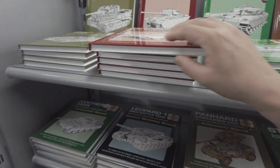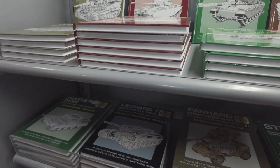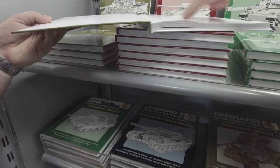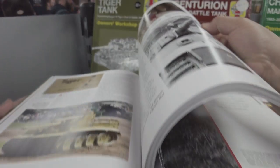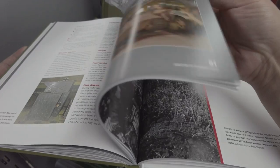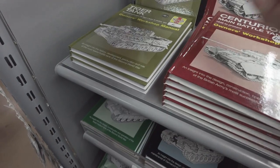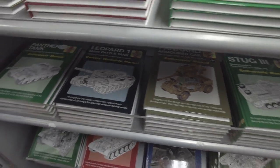You ever have one of these for a car? Yeah. I fixed a lot of motorcycles with one of these. Right, but now they have them for tanks. So I'm curious what it's like. It's only 13 pounds. Dimensions, the whole story. Yeah, it's pretty cool. That's a lot of information. That is. It's just that you can also just use the internet, you know. But if you like reading. And a Volkswagen.